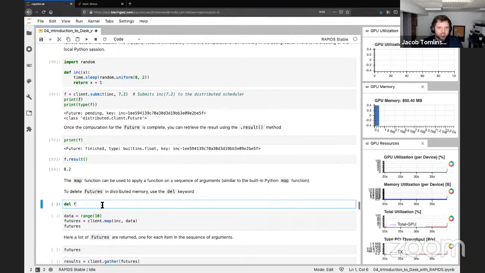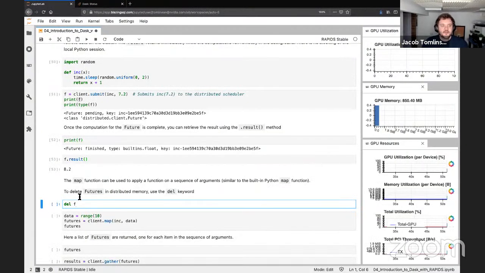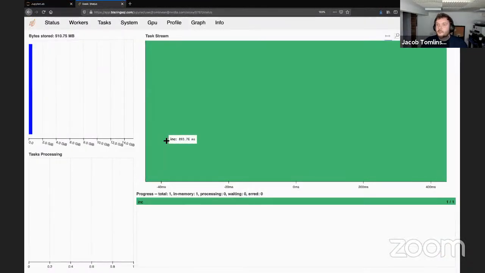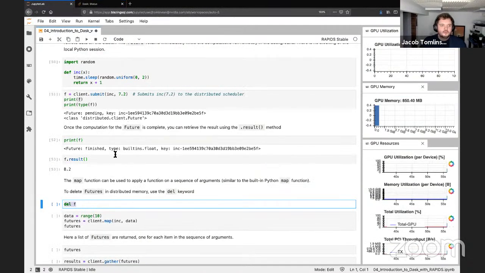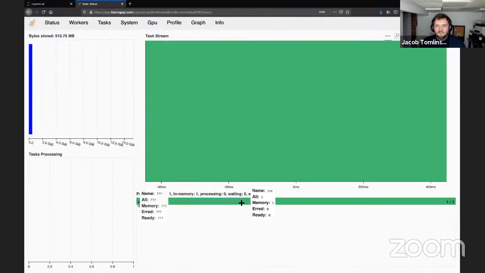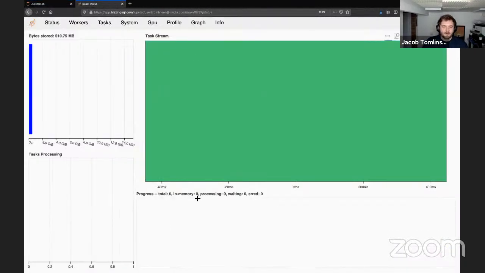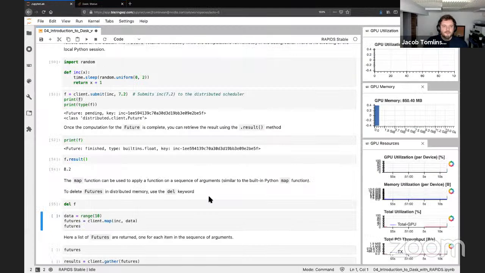We can also delete that future. Now, this future exists on the cluster. So I think if I head back to the dashboard, we can see we have this progress bar of running inc. But this future still exists. This future is in our Python namespace. So Dask is remembering that. It's holding on to that because we might call result again, and it will need to give this back to us from our Dask cluster. So we have this kind of increment hanging in memory here. And we can explicitly delete that as you would a Python variable, and that will release that from the cluster, right? So that progress bar is now gone from in here.